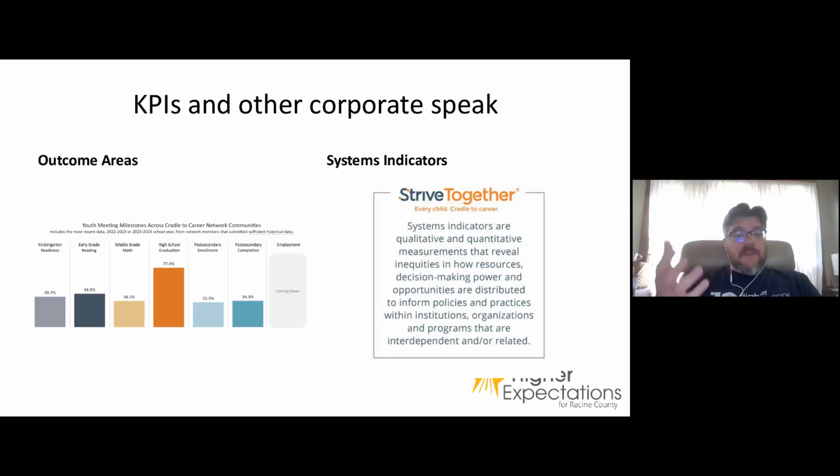So that's the base of where I'm going with this. We're going to be trying to use the American Community Survey data to create these systems indicators that you can use to say, is this aspect of our community, which we know is going to be influencing one of our outcome areas, moving in the right direction? Because really what we want to be doing is changing the system and then having the outcomes improve because the system changes.